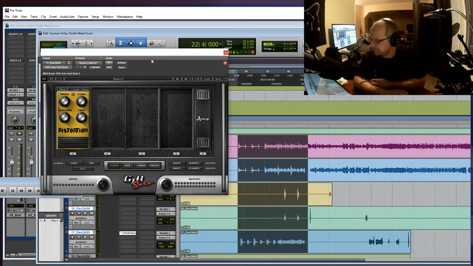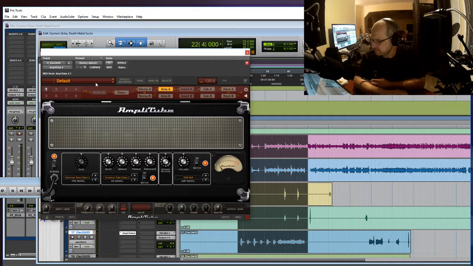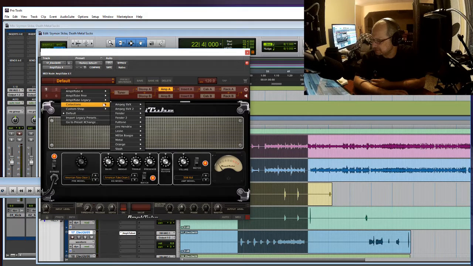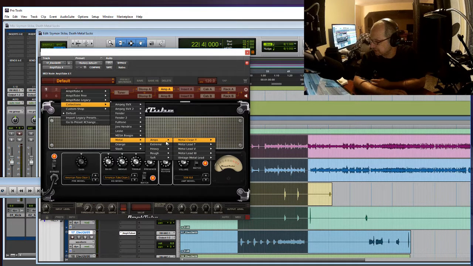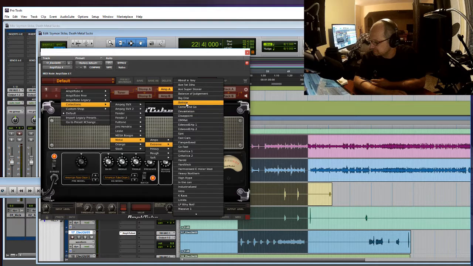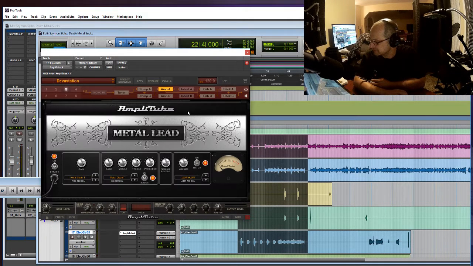So let's go back to Amplitube. The thing about Amplitube is everything is laid out so nice, and it's really laid out easy. There's the Jimi Hendrix collection, Mesa Boogie metal. You have just a category called metal. Let's see what devastation sounds like. Devastation. Always back to Amplitube, yep. Lost all sound? Really? Well, I don't have anything playing right now, Clint.